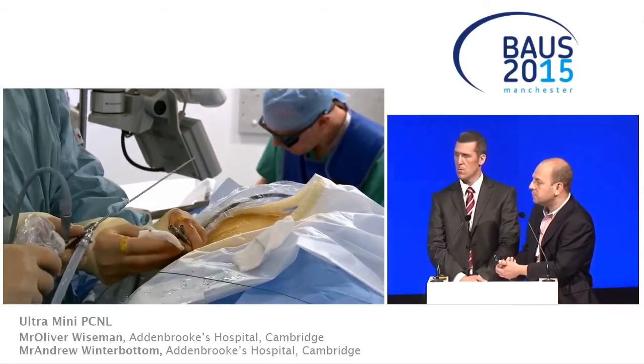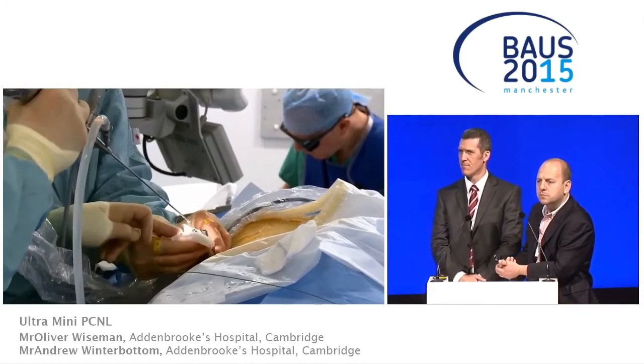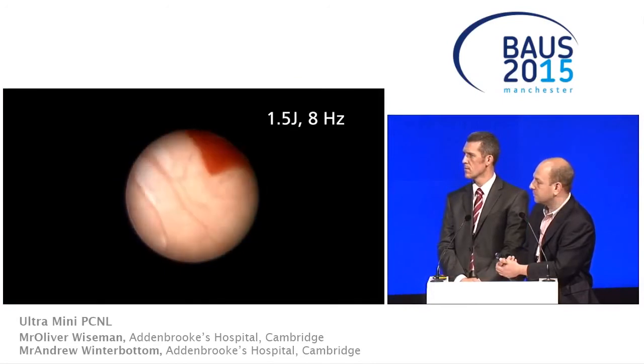There's a great question for Andrew, just before he's been patiently standing there while Oliver does lots of talking, and then we'll come to the 2 microphones. Do we need endourologists, or could radiologists do all of this?